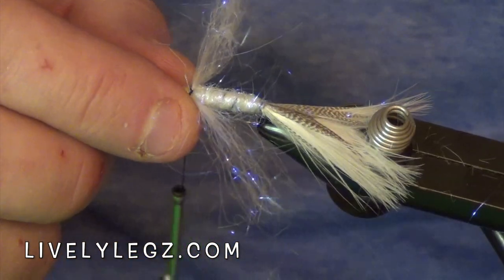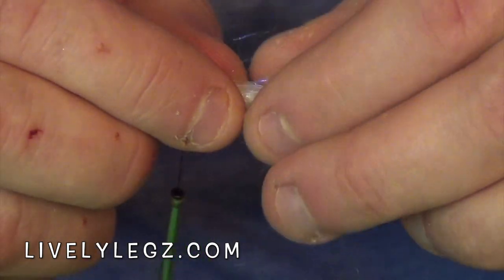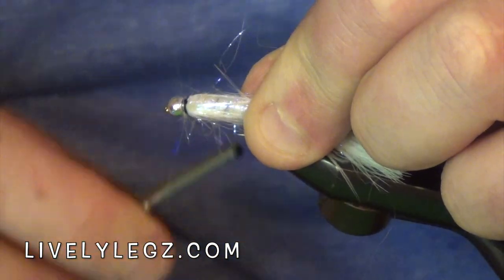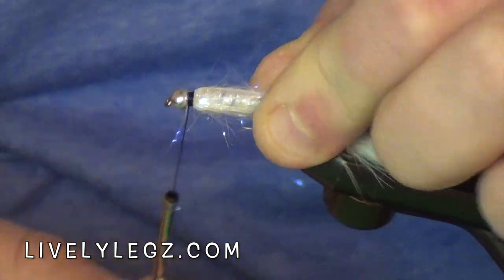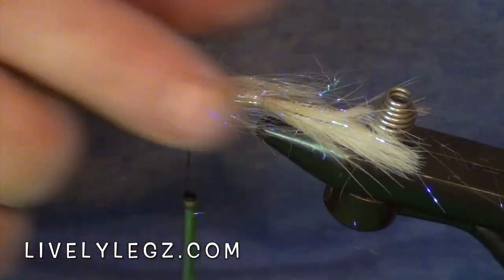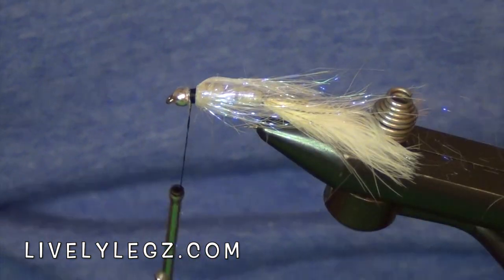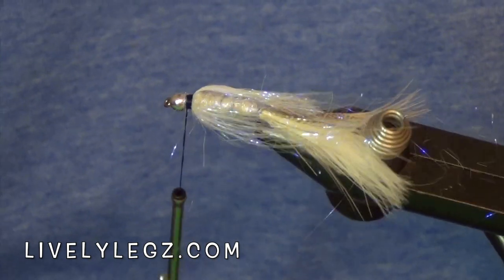I'm going to take these and I'm going to fold them directly back. And just fold them back across the body just like that. Make it nice and tight. And I'm just going to do a couple wraps back, build a nice little head, and it will actually help hold those wings, we'll call them wings, against the body. So when this gets wet, everything is going to suction or stick or fold back, lay back against that body. Okay, we're almost done here already. This is a quick fly. You can actually crank these out pretty quick.